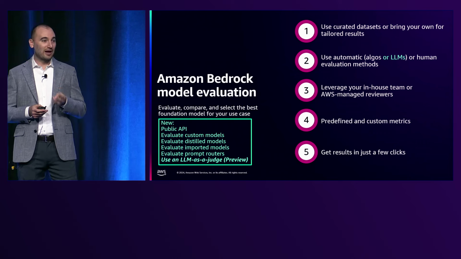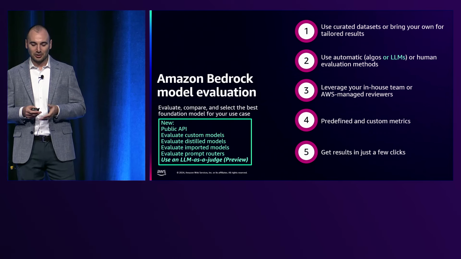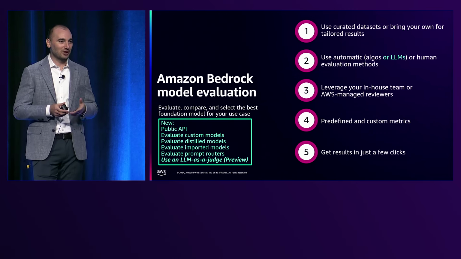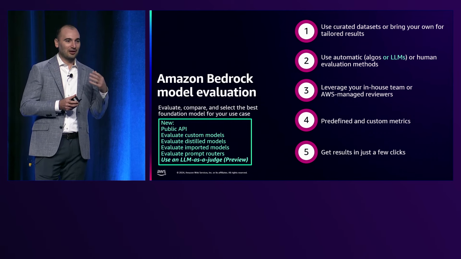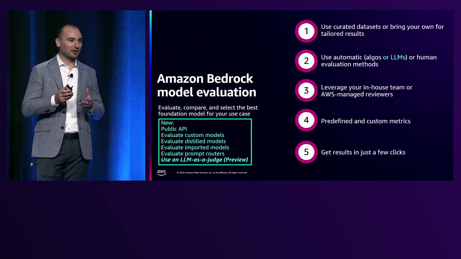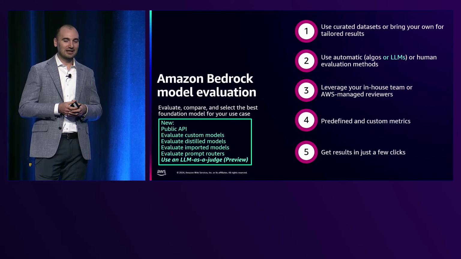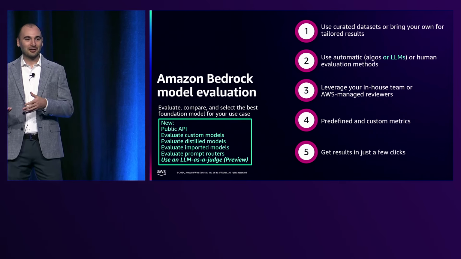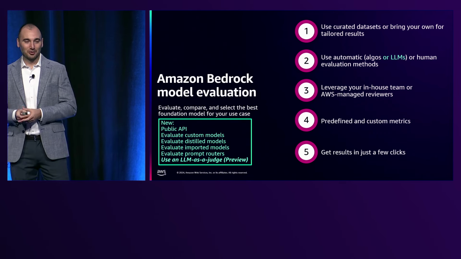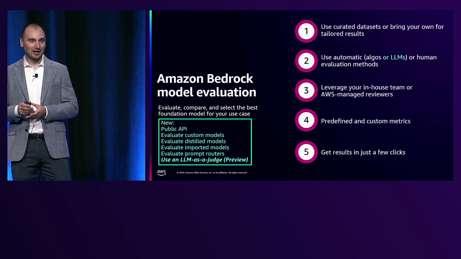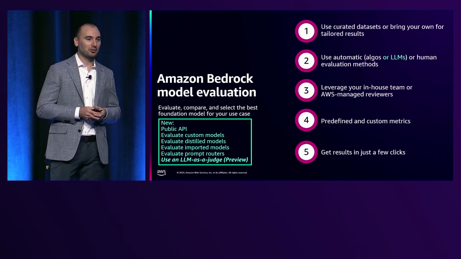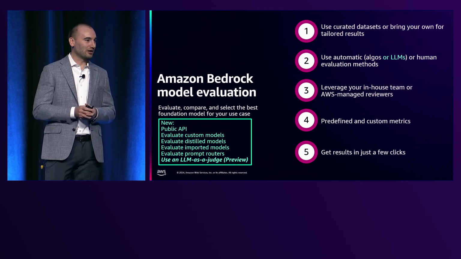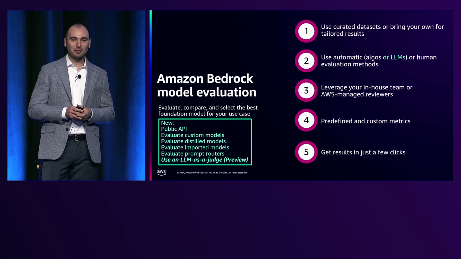There's several different ways to do model evaluation. You can use automatic evaluation, which comes in two different flavors. There's algorithmic, programmatic, like F1 score and BERT score and other exact string matching techniques. But now, this year, we also have LLM as a judge, which we'll spend a lot more time on in a few minutes. The third thing is if you're choosing to do a human review, we have a whole suite of capabilities for human-based evaluation.